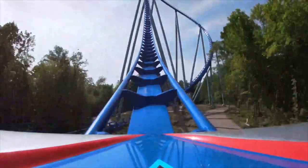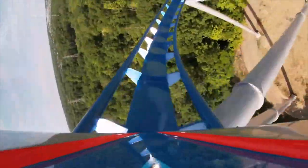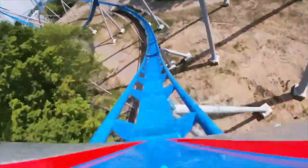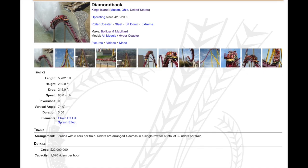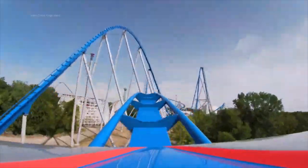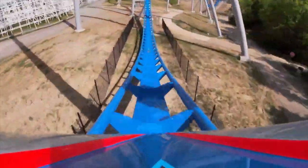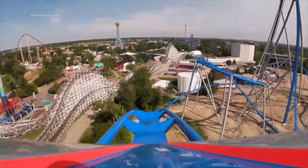Kings Island could have hit a home run with this coaster, and I think they fell short, mainly due to the length and similarities with Diamondback. For example, comparing Orion to Diamondback, Orion is only 39 feet longer than Diamondback. Also, Orion is only 57 feet taller than Diamondback. Kings Island already has a coaster focused on floating airtime and large hills and drops, so they could have made Orion more like Fury with more low to the ground elements to really have the riders feel the sense of speed of this coaster.